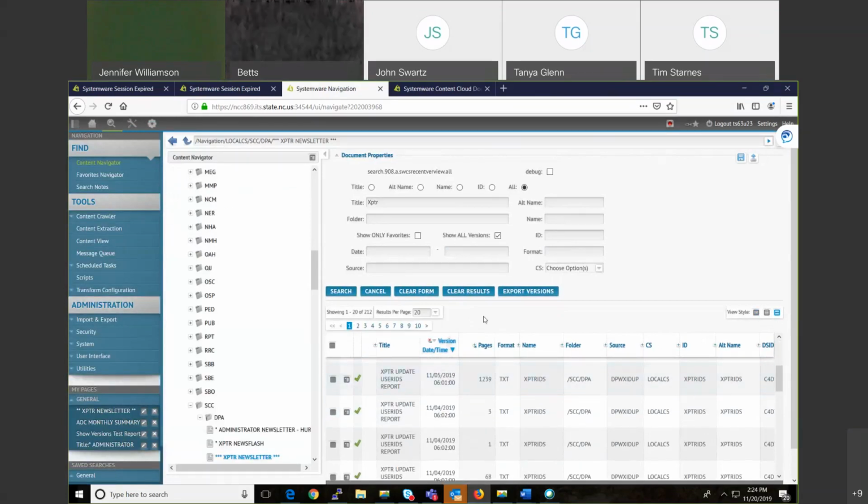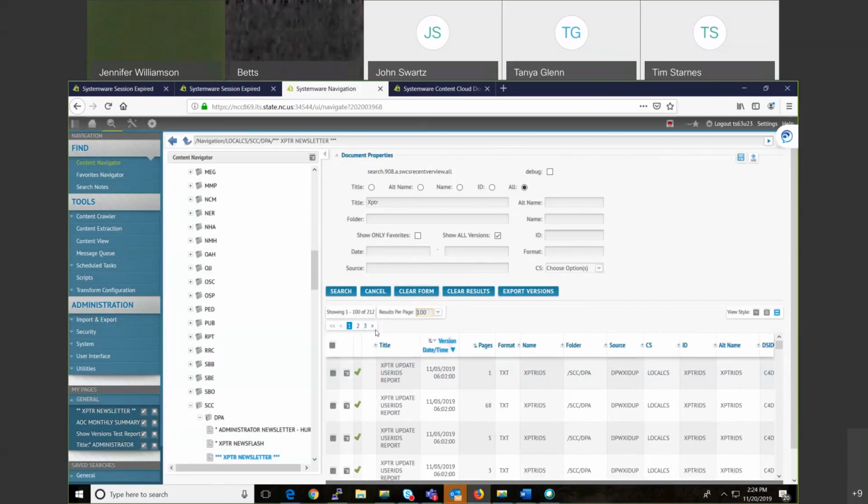On top of that, if you'd rather scroll more and have more results per page, you've got an option to change your result set from 20 to, let's say, 100. Now that changes, and you'll have only 3 pages of information because you have 100 per page. So these are all user settings that you can change once you log in.